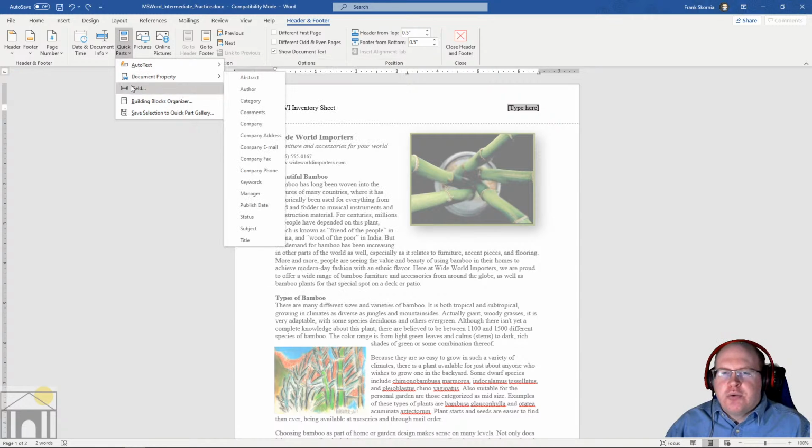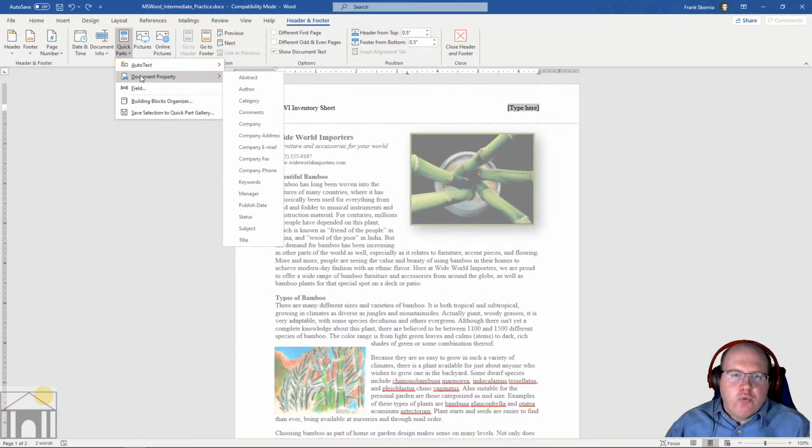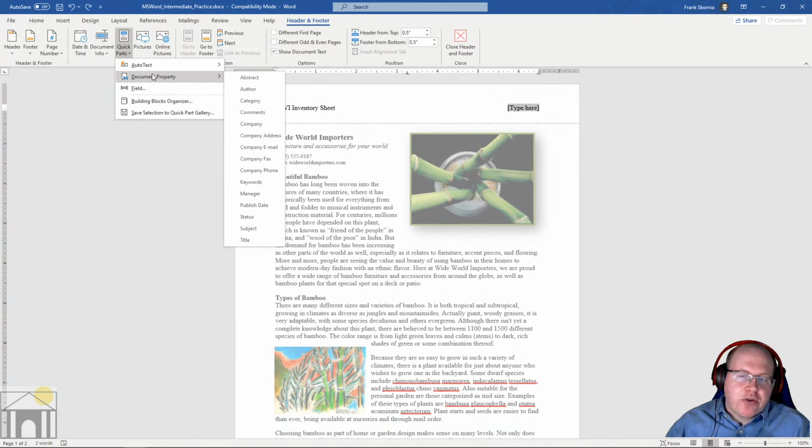I do recommend going in and exploring what all these different things can do. Things like all these document properties pull from that backstage view, things that you can enter in either about Microsoft Word itself or about yourself as the author or about the document itself. So there's different areas where you're able to pull all of that from.